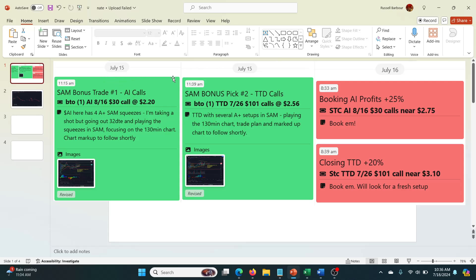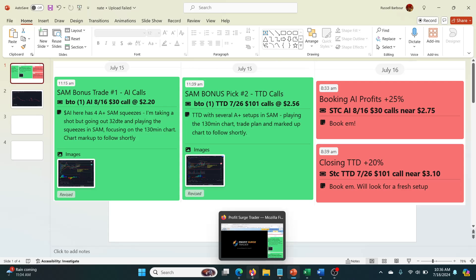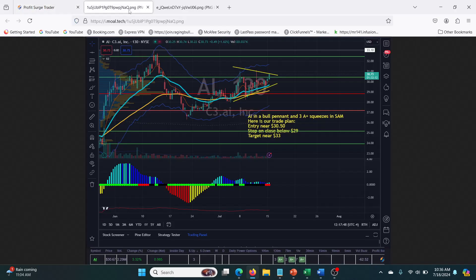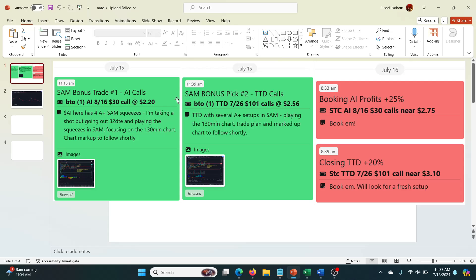The date was July 15th — it's now July 18th — but these were overnight trades, closed the next day on July 16th. On the right I've put the copy from the dashboard. You can see the information here — it's kind of small so I'd like to blow it up. He also includes charts, which I've uploaded here. This is the AI chart. Let's have a quick look at that trade first, then we'll move on to TTD — just to give you guys an idea of whether you can get in at the same price as him.